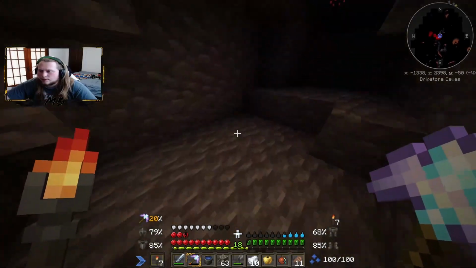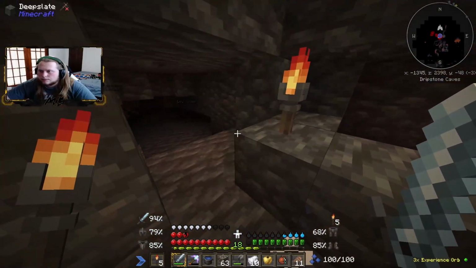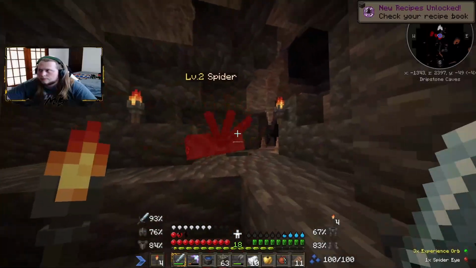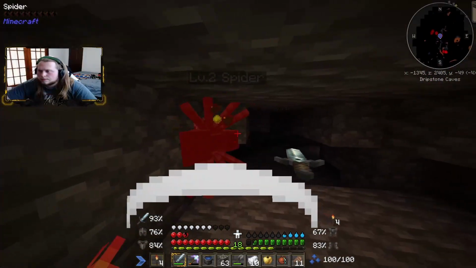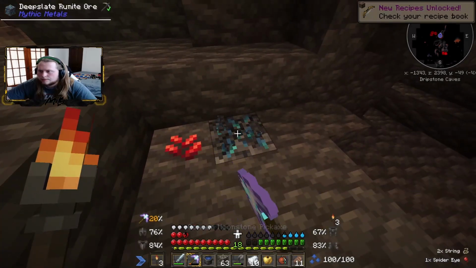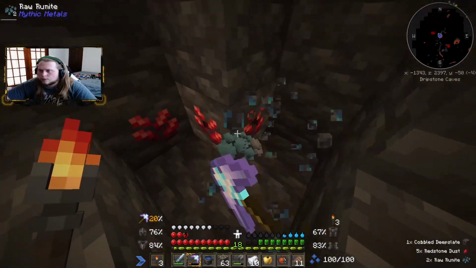I don't think we can take a creeper explosion. Maybe with our extra health we might be able to. Lots of spiders in there. Got a recipe for something with a spider eye. More runic.